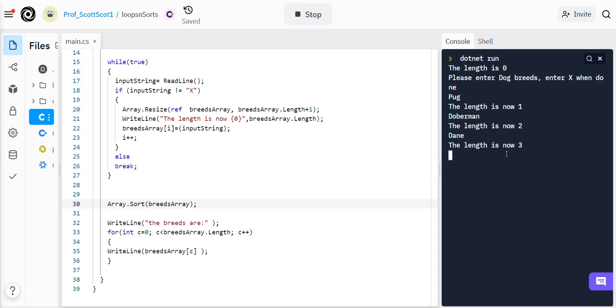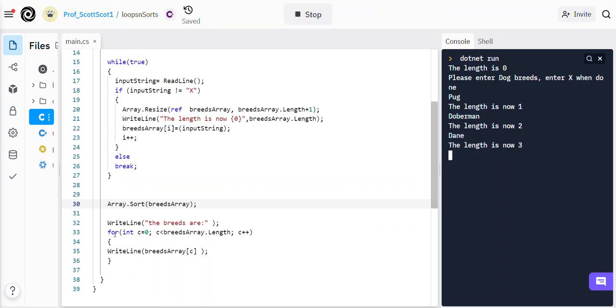The length is now 3. We have 3 items in there. In position 0 is pug, position 1 is Doberman, and position 2 is Dane. So I want to print out each one of these, position 0, 1, and 2.